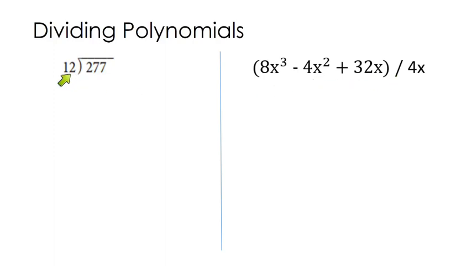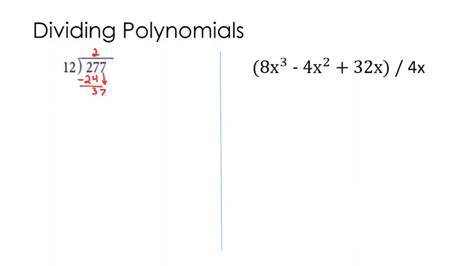Whenever I look over here, if I'm seeing 277 divided by 12, we first want to see how many times 12 divides into 27. In other words, 12 times what gives you 27 without going over it. And hopefully you're saying that's going to be 2, because 2 times 12 is 24. And then I subtract straight down and I get a 3, and then I bring down my 7.